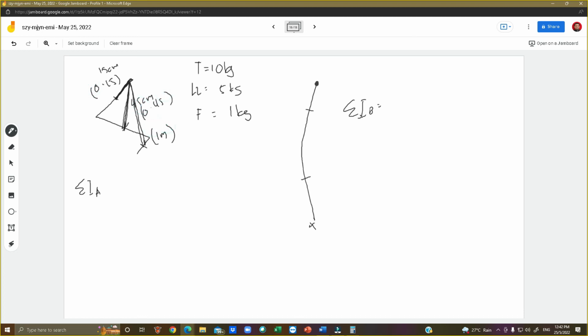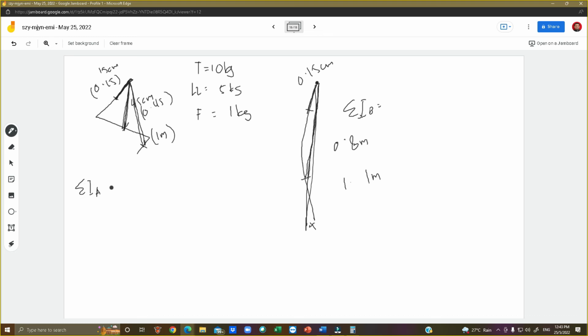Okay, here, this one does not change. It is 0.15 m. But for the lower leg, now it is longer. Okay, it is longer. Maybe here we have 0.8 meter, 80 cm. And towards the feet, we have 1.1 meter. Tiga benda yang berbeza. Okay, so let's find out this moment of inertia for A.